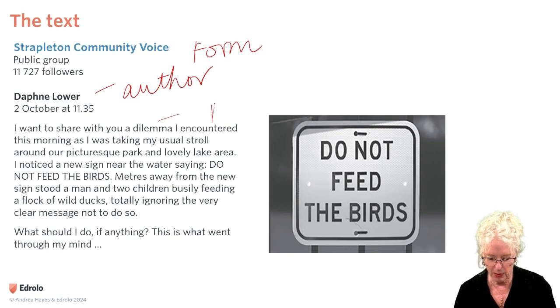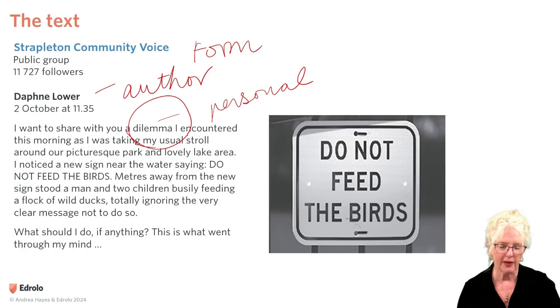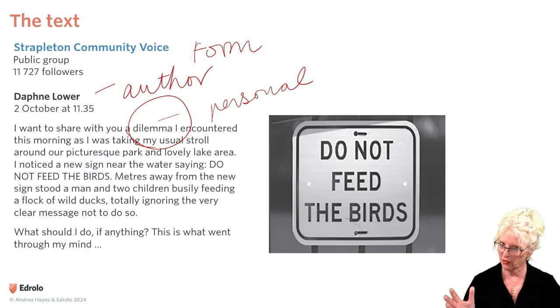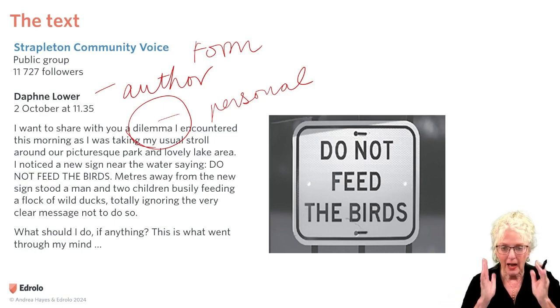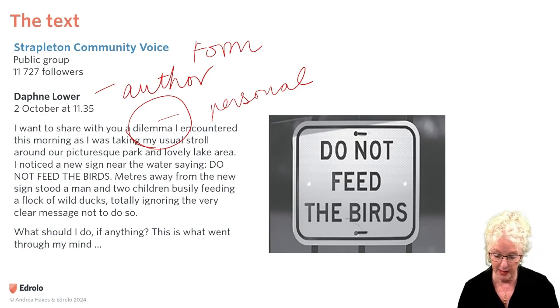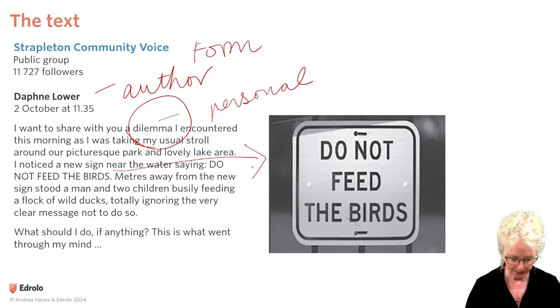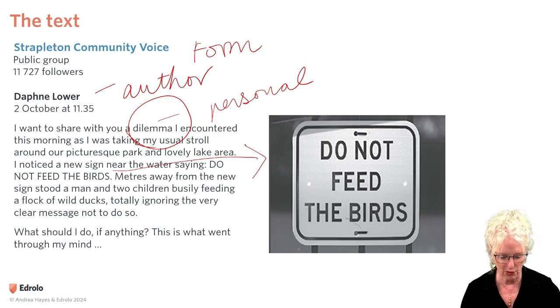It's a personal opening, isn't it? "I want to share with you a dilemma." VCAA love to put in key terms here. What's a dilemma? If you've got your dictionary there, you've got the perfect opportunity to find out exactly what it is and check the spelling. "I encountered this morning." So, reference to the do not feed the birds, a personal story. This is a very clear visual. It is a photograph, we need to know this, of a sign.